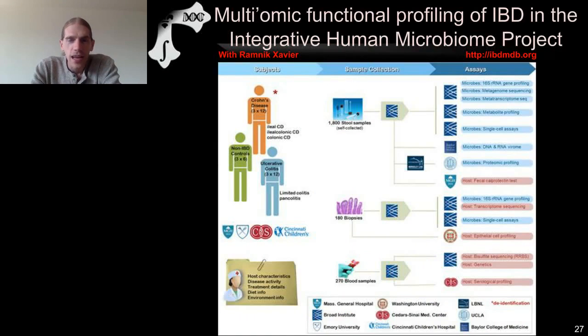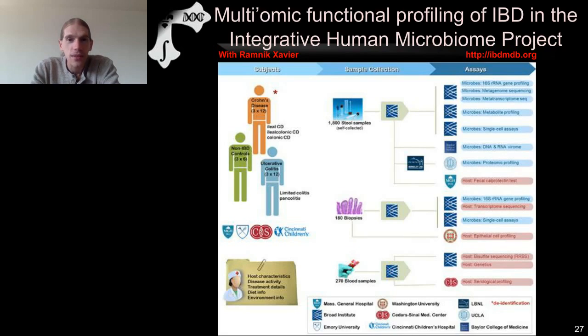We're continuing work on the IBD microbiome now during the HMP2, or Integrative Human Microbiome Project, a follow-up to the first wave of the HMP. And this is an ongoing study, again with Ramnik Xavier at the Broad and MGH, in which we're following 90 individuals drawn from a variety of IBD phenotypes for 1 year each, and longitudinally surveying their gut microbiomes through a variety of different modalities. Part of the mandate of the HMP2 is to provide multi-omic data that really serves a comprehensive survey of the microbiome and host molecular responses in different diseases. Our project looks at IBD. There are several other HMP2 projects looking at other conditions such as type 2 diabetes.